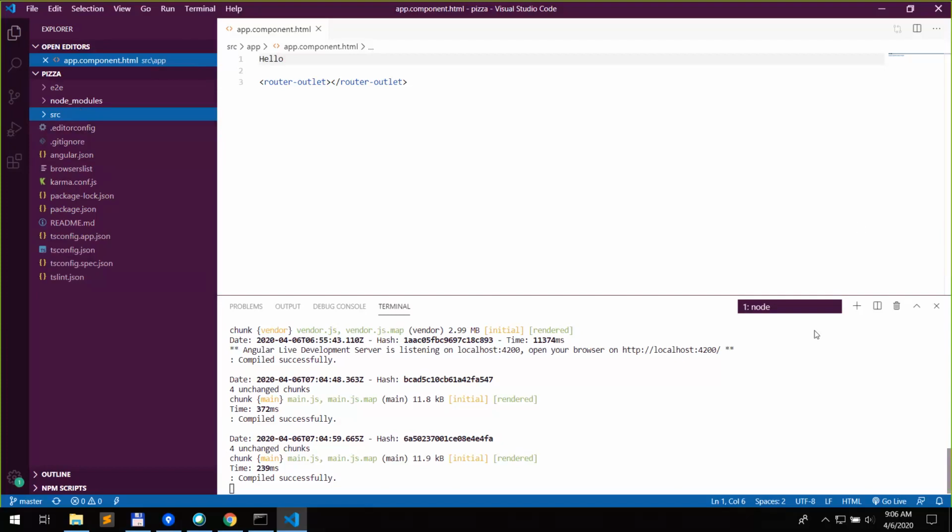Okay, so now go inside your application with your Ubuntu command line. So go inside your pizza app. You need to be exactly where package.json is. So go there and type sudo npm install.